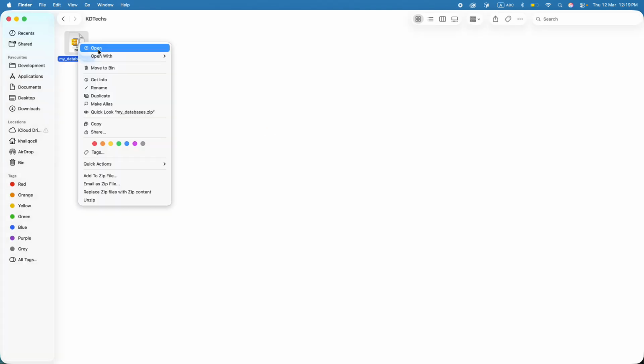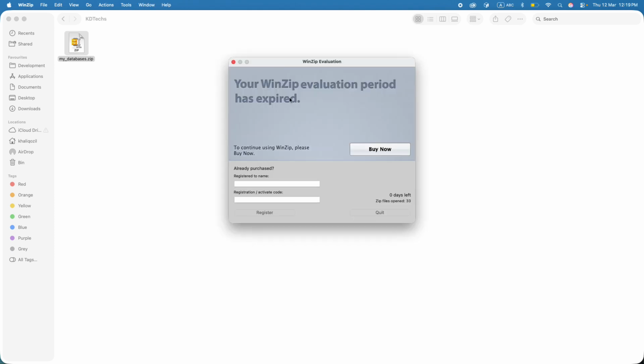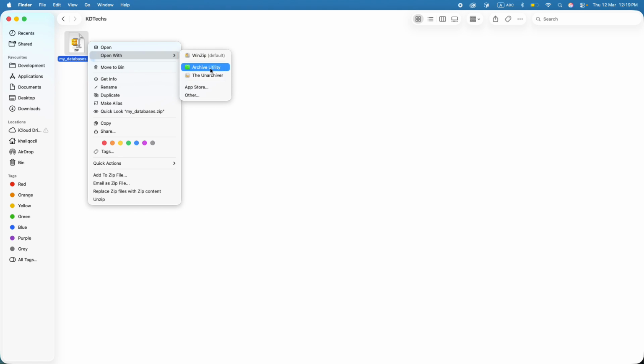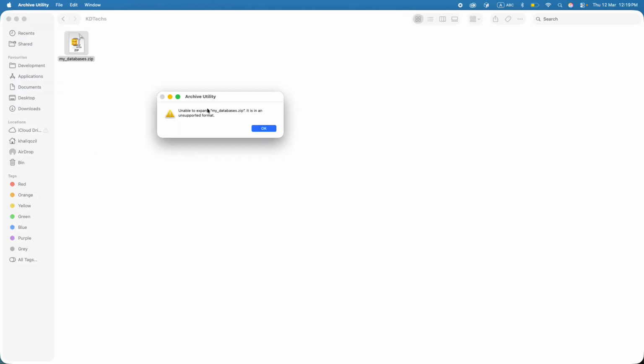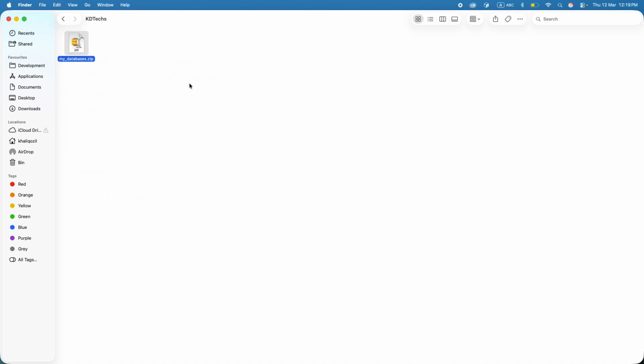So let's get started. First of all, let's choose the Unzip, since this one is the paid version, I don't think it's a good idea. Since we are here, let's try that one first. My evaluation period is already expired, so let's forget about this. The second one is the archive utility, and I will try that one since this one is also not working for me. The third one is the Unarchiver, and that one also is not working for me. So we are left with only one method, and that method is actually the terminal.